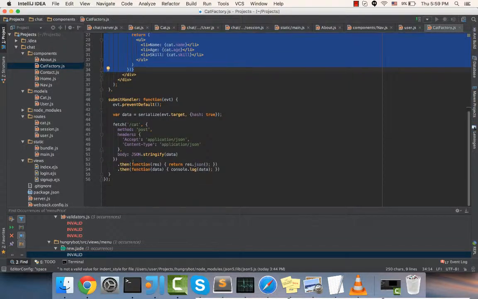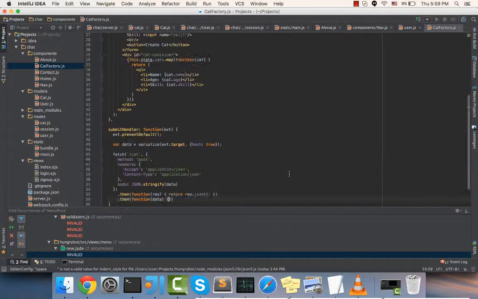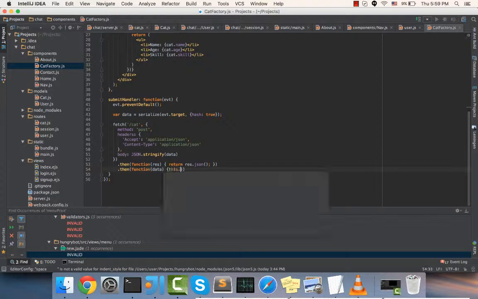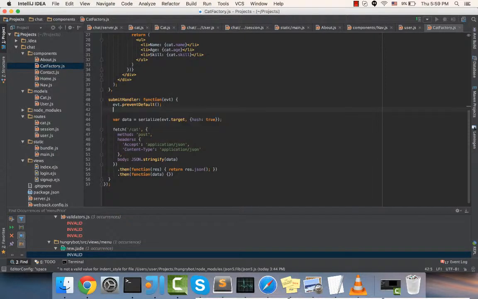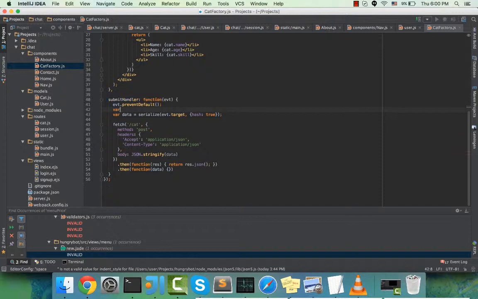So what we need to do is when we receive the cat, what we would like to do is this dot. Oh, okay. So here I don't want to lose the context, this context. I'll just say that is equal to this.